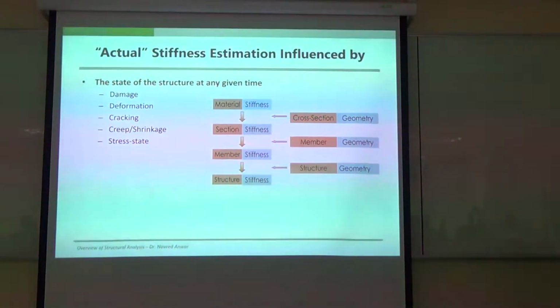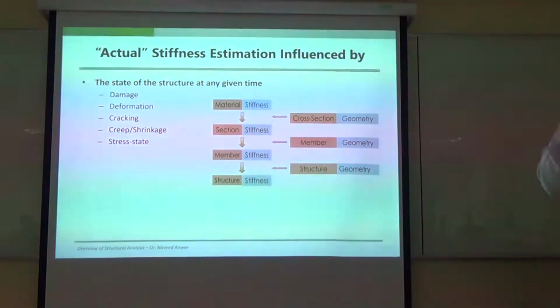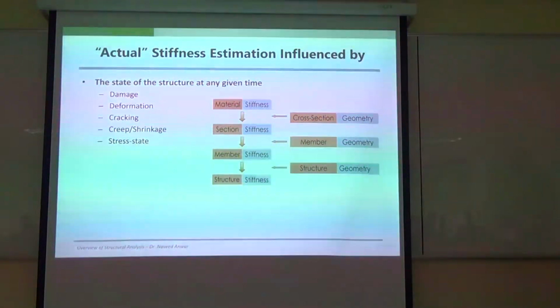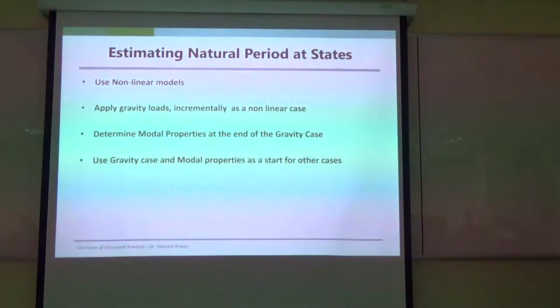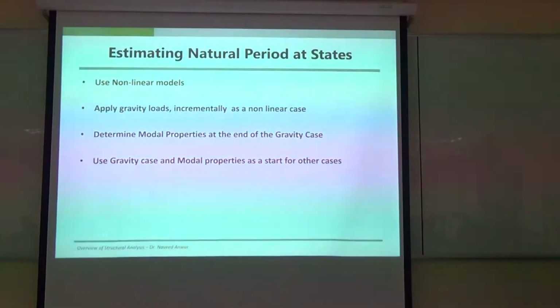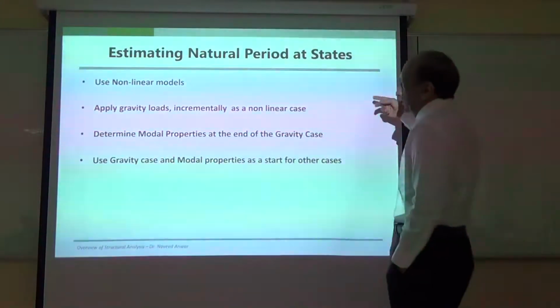And all the analysis that you did for a particular stress state is actually not valid anymore. The earthquake force is not valid, everything is not valid, because stiffness can change as much as 50 to 70%. So that can completely change the natural period of the buildings. Make it very long, right? Or very soft. So all of those things need to be considered somehow in the analysis. So estimating natural period at various states is important.